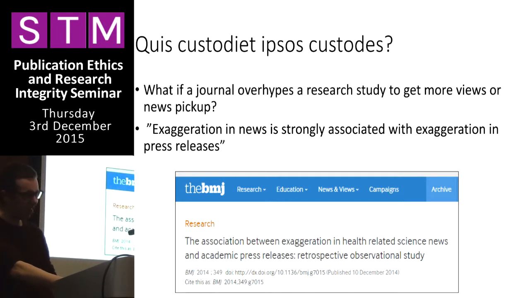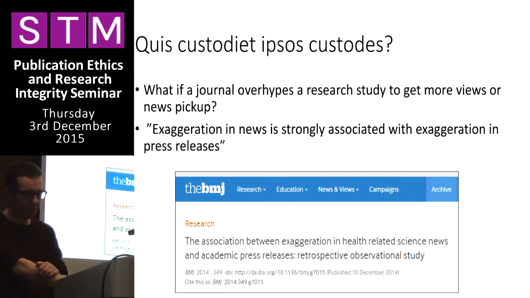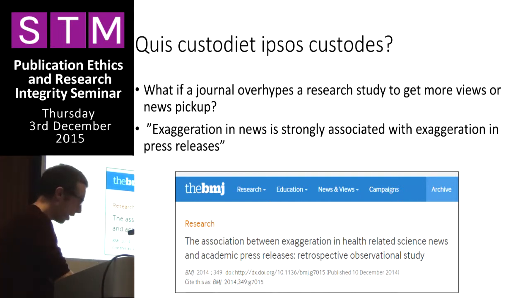So okay, if we say it's done this kind of basic research level stuff, people might be a little bit interested, but it's never going to make the front page of the Washington Post or something. But what happens if we link it to curing cancer in the next 5 years or something? Is that gaming on the part of the journal? It's not inflating numbers for the author, but are you behaving unethically if you do this?